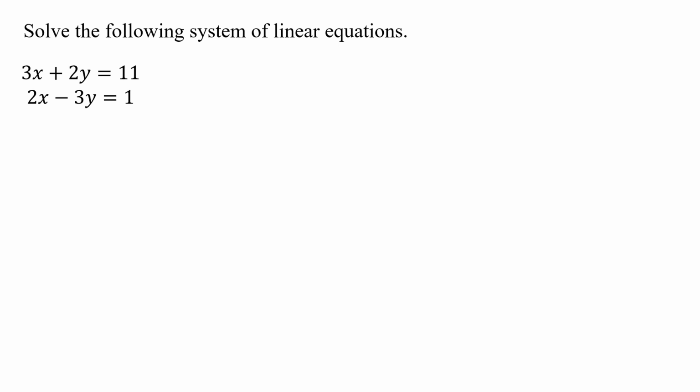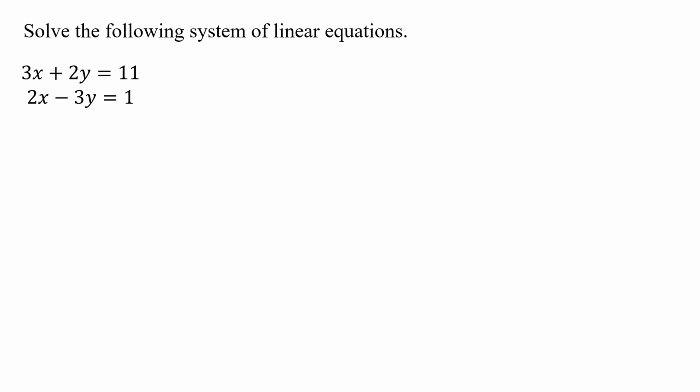Okay, so the next one, in this case, the x's and y's are all lined up again, so great, except we have the y's with opposite signs, but in this case, I can't just multiply one equation to get them opposites. I got to do both. So if I'm going to get rid of y, I got to think about 2 and 3. What's the least common multiple of those numbers? Well, that would be 6.